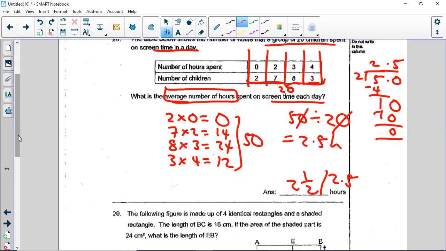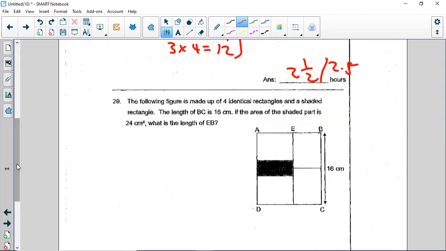Question 29 is area and perimeter again. Okay, method. What's the method? When you see identical rectangles, call them units. But sometimes it's quite simple, so we don't have to call them units. Why simple? Because there are 4 identical rectangles, so this length and this length are the same, so 8, right? And the length of this rectangle is the same. So your picture cannot be very clean. And this is also opposite, which is 8.